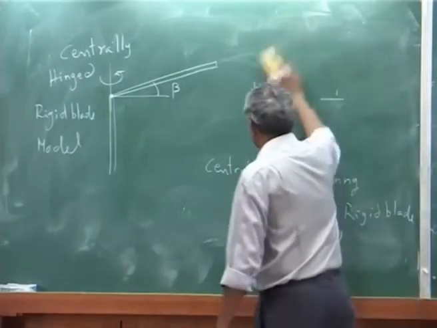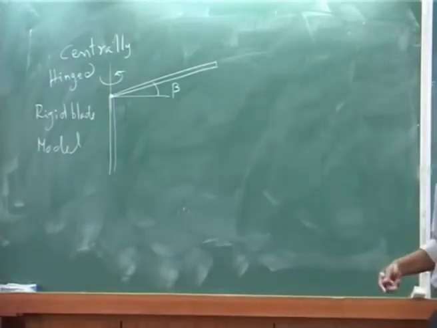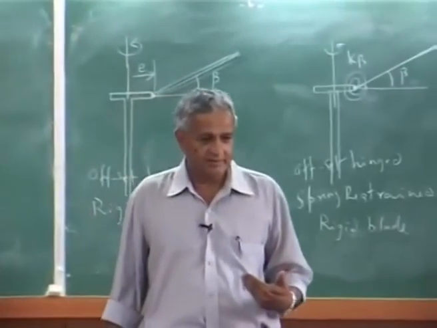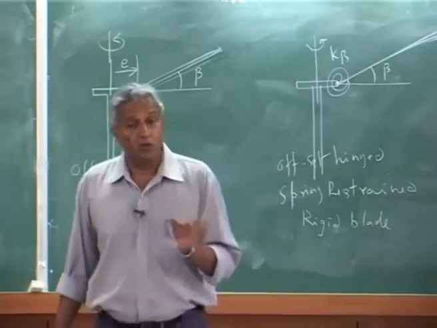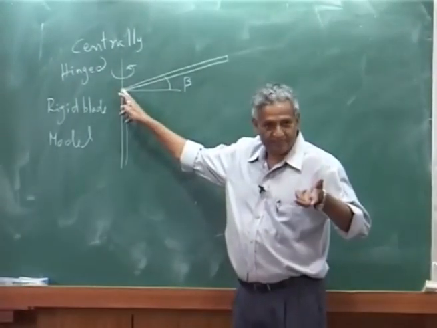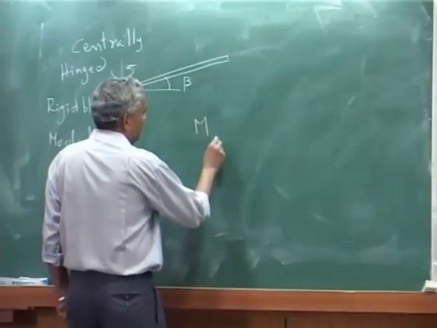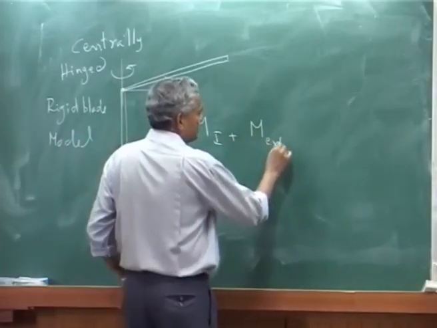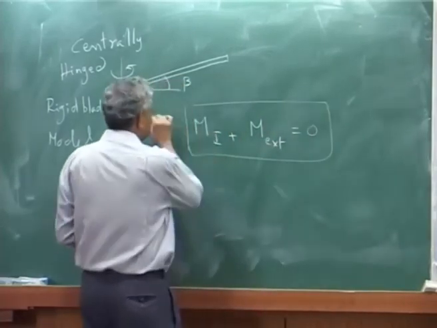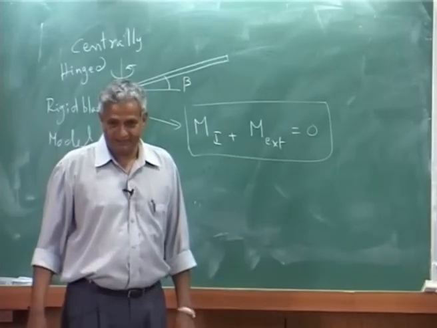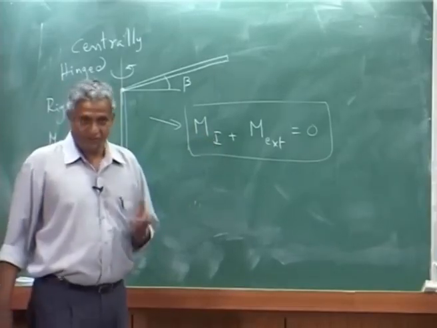So how do we write the equation of motion for this? The basic dynamics, and of course aerodynamics is there. You have to combine both. The external loading is aerodynamic, and because it is moving you have an inertia, and there is no restraint here, so the moment must be balanced. So for the equation, first you write inertia M_I plus M external, which is actually aerodynamics. This is 0 for this model, please understand, that is for this model. Whereas when you put a spring, you will get a spring force also. So that you have to add here.